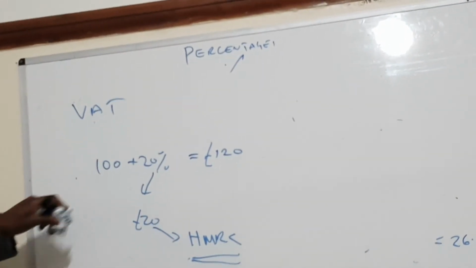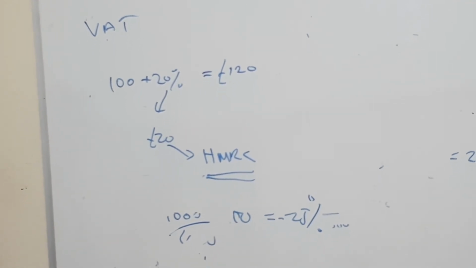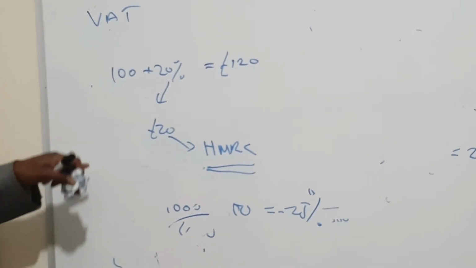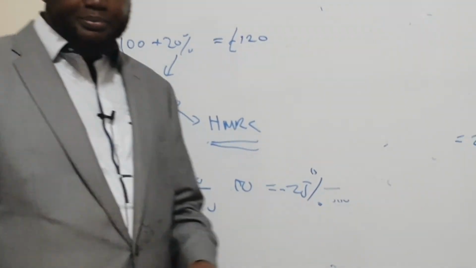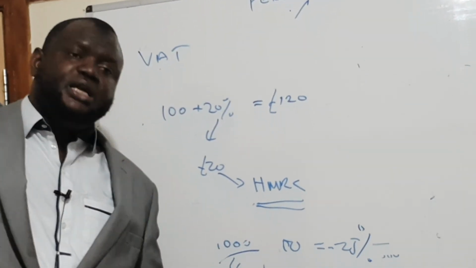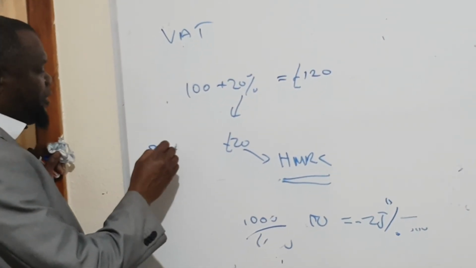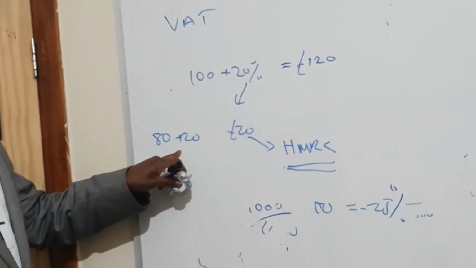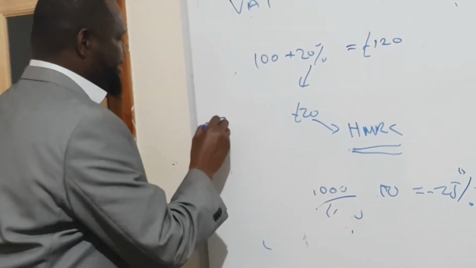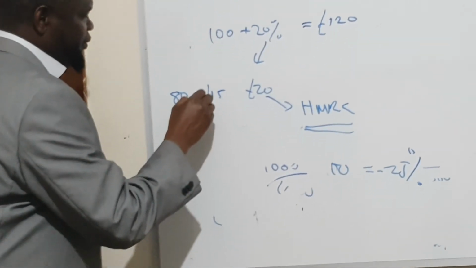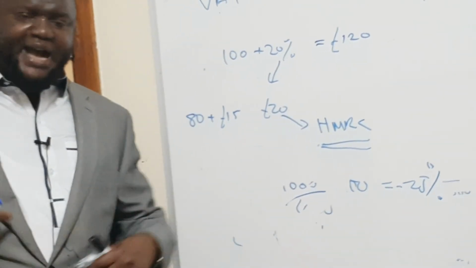This is what you collect for the government, and it's paid to the government. But the government doesn't stop there. Because the shopkeeper also buys from somebody, that man also adds VAT. If the price was £80, that person adds VAT too, let's say the VAT was £15. This is what I buy and I sell. I buy from my supplier and I sell to my customer.